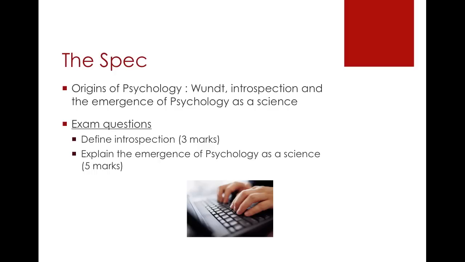And again, explain the emergence of psychology as a science. Hopefully you should be able to do that now with the timeline that was there. How has it gone to being a science, and how does Wundt fit into that, and how do the other approaches maybe fit into that? Those questions may be easy to answer. The introspection one you should be able to do, but for the emergence of psychology as a science, you might get a better understanding of that once you've gone through a bit more research methods and looked at some of the other approaches in more detail. But I hope you'll be able to give those questions a go.